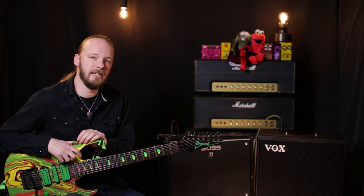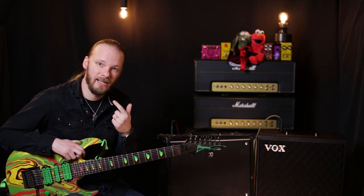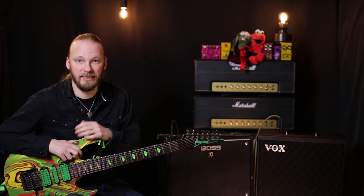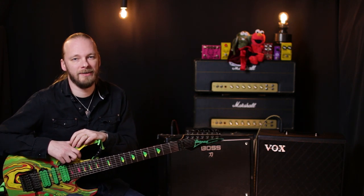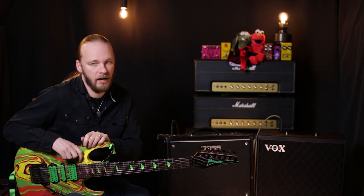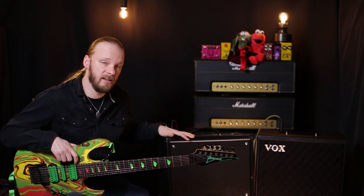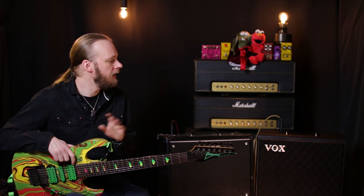What I'm going to be doing today is comparing the clean sounds, the crunch sounds, and the lead sounds. In the Katana, that's just what it says, clean, crunch, and lead. In the Cambridge 50, I'll be using the Deluxe Clean, the Plexi, and the Brit VM, which is a Marshall JVM type thing. I'm also going to be trying them out with an overdrive pedal. The Katana, of course, has built-in overdrive pedals and all kinds of stuff.